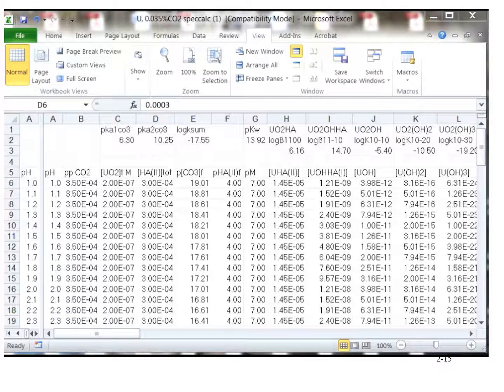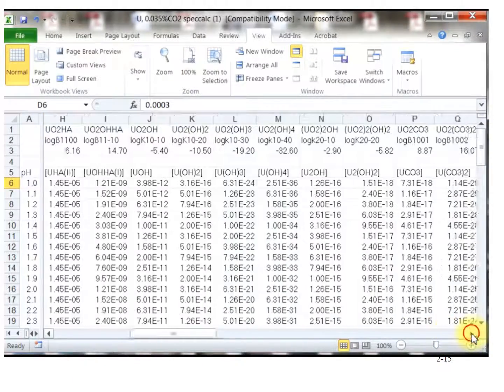Now that we have the thermodynamic data in place, all we need to do is calculate the species. Since we have the thermodynamic data, we need to determine the PM values, so the P metal, UO2, and the PHA. What we do, we just start off with a value that's realistic. If this is our total amount of ligand, total amount of humic acid, and total amount of uranium, the PM values should reflect that. And so for humic acid, the concentration is 3 times 10 to the minus 4, saying a free metal concentration of 10 to the minus 4, that's less than the total, so that's realistic. And the same thing with uranium. If it's 2 times 10 to the minus 7, we say the free concentration is 10 to the minus 7, that's realistic. Now that we have these numbers, we can calculate all the species for each pH.